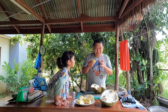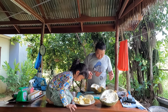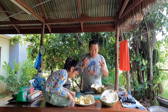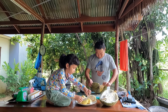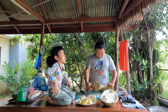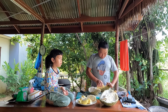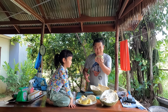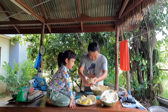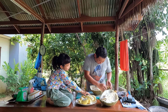We try to keep each piece as full as possible so it looks nice, you know. When you want to eat it, you want it to be a whole thing, not all mashed up. Mashed up dirty bits don't look too appetizing. It's all turned into water, we can't scoop it. You like them in whole pieces like this. This one's a king. King, yum, yum, yum.